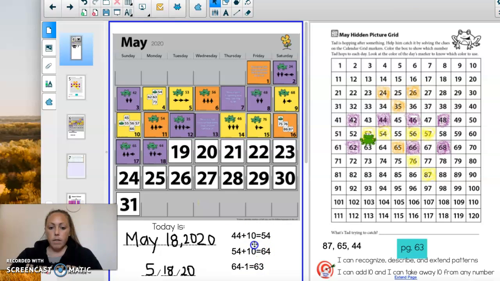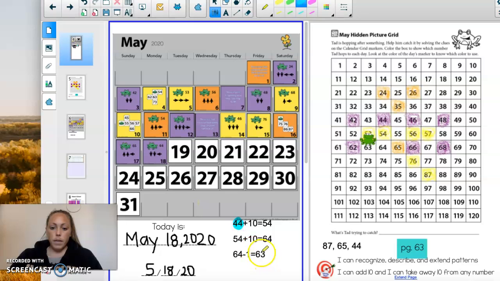All right, now for the tricky part, where we put this all together in one equation. I like to use my helpful highlighters for this part. He started on the 44 today, he ended on the 63. And he did plus 10, and minus 1. You know what, I'm going to actually make that minus 1 a different color because it's not adding, it is subtracting, and we need to make sure we do something different there.